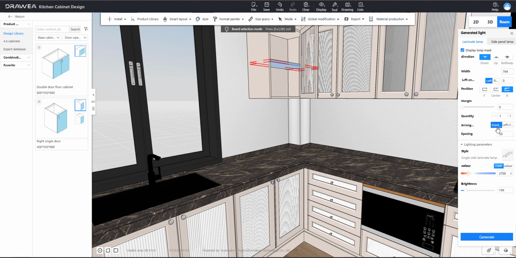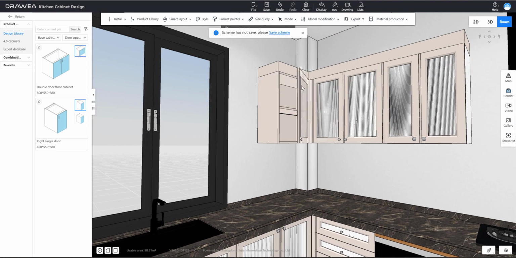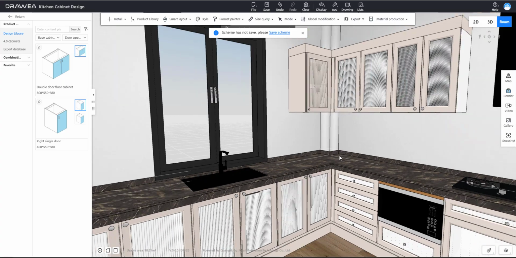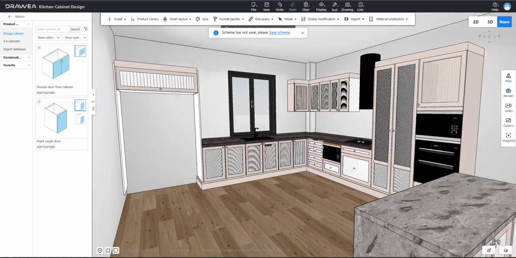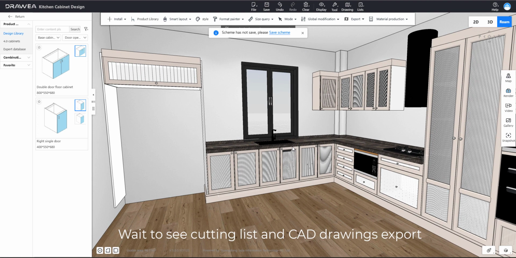After placing the values, when I press generate, we can see that a hidden light profile is created at the back. In general, the kitchen module is as described. Please watch our other detailed videos to see more of the kitchen.